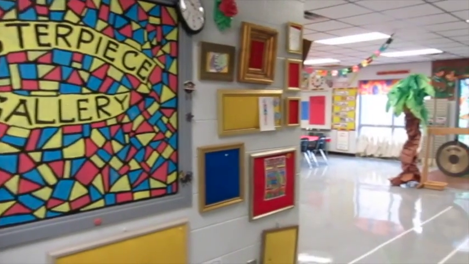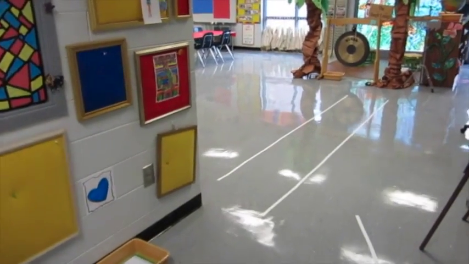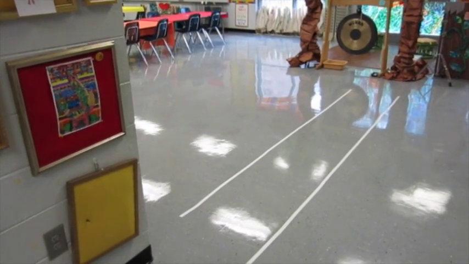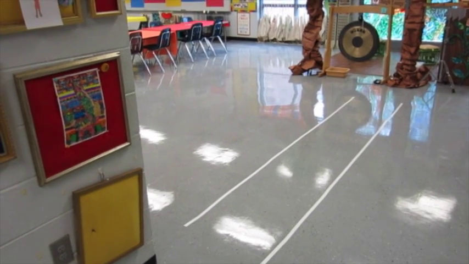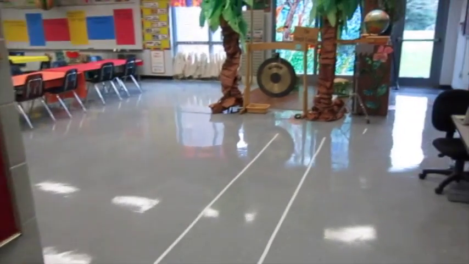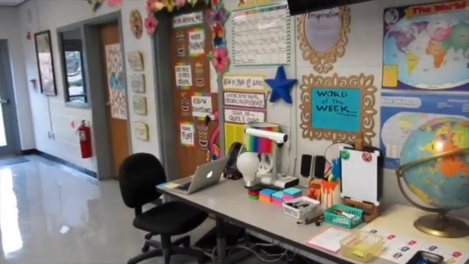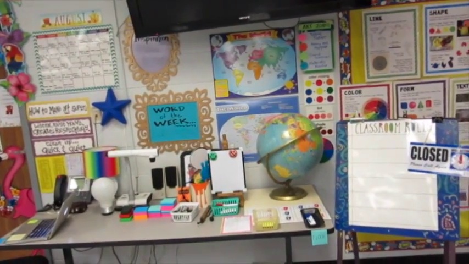When you enter the art room, I have a couple of lines of tape on the floor. Most of you guys know that when you enter the art room, you go all the way down to the end of one of those lines, filling up all spaces, not skipping any rows or leaving any gaps. When you sit down on the floor, that's where we usually chat about artists and artwork and hear directions. So your attention will need to be facing this way.